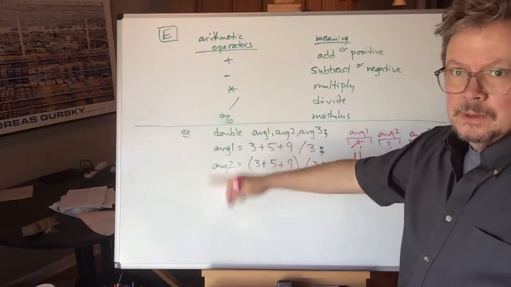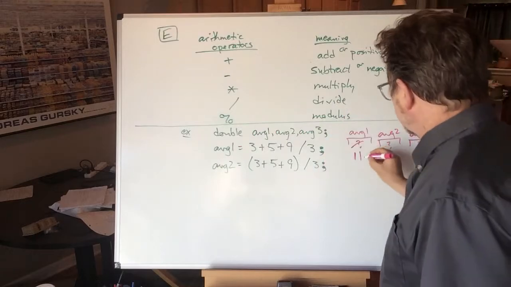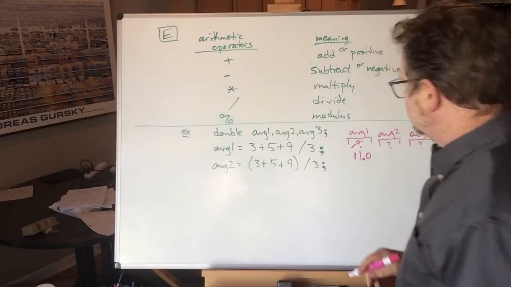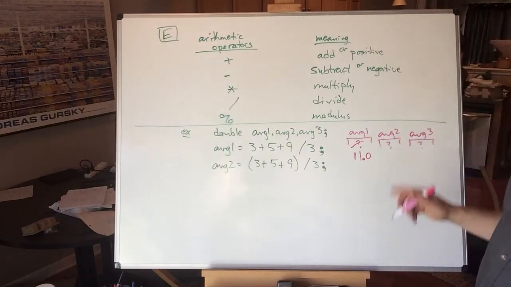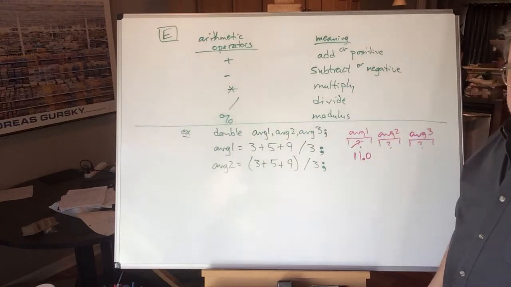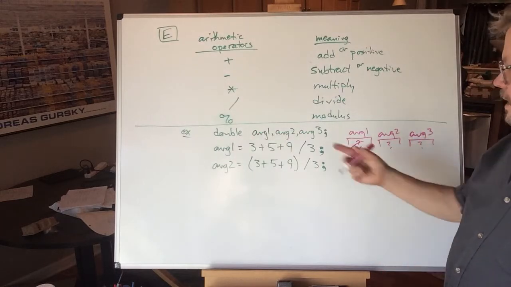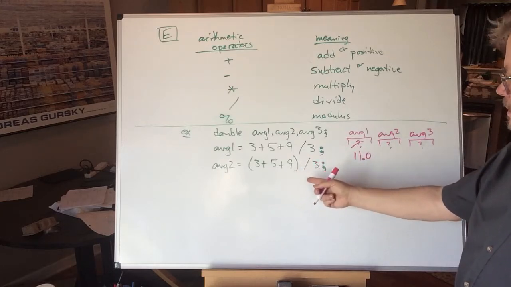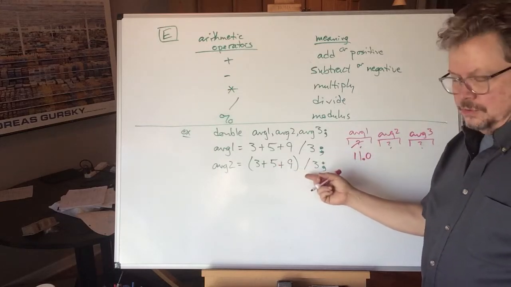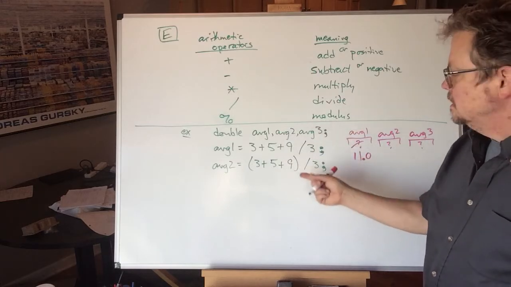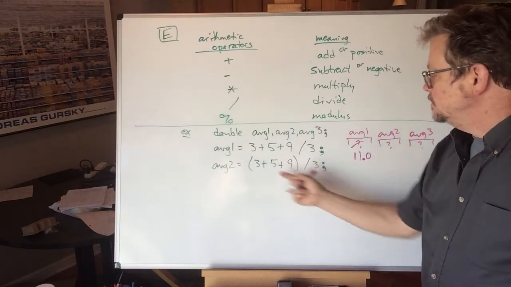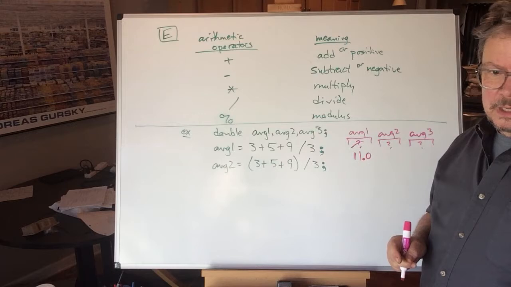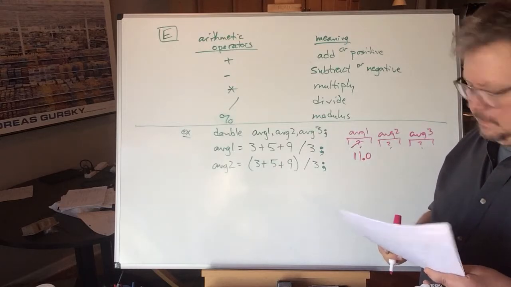Since it's double, I like to put 0.0 as a visual indicator over here in my trace that it could have had a fractional part of the answer. Now we're going to fix it. Look how we fixed it. This is actually instructing the compiler to translate this into machine language that'll do the addition first and then divide by 3. That should fix everything.